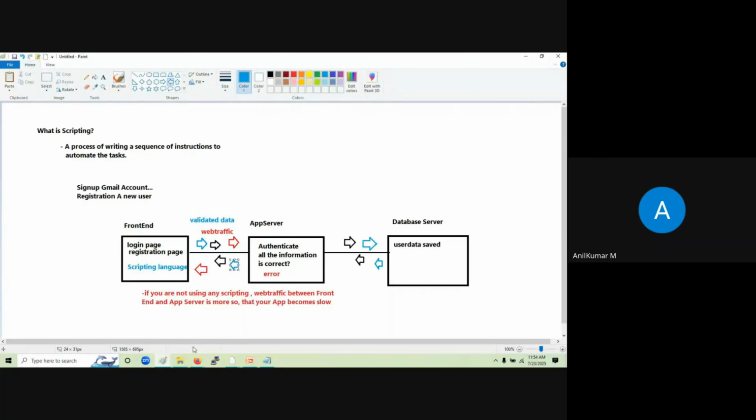That means the scripting language is required for automating any web pages or any data processing, which is helping us here. That is why we use scripting languages a lot. This is an advantage we have. So scripting languages we can use for automation. Any repetitive task we are performing, we are going to use this.